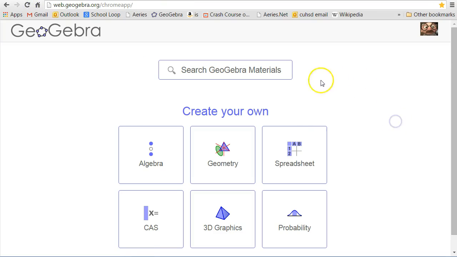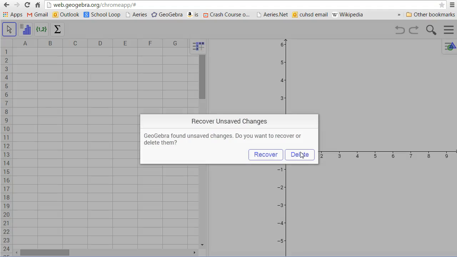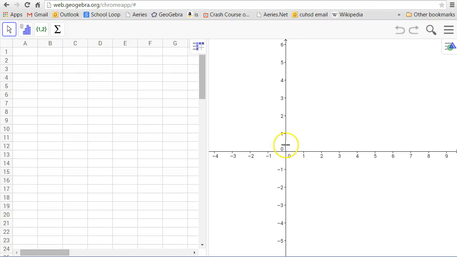So when you first open it up, you get something that looks like this. What you probably want to do, it gives you all these different options. It kind of doesn't matter what you choose, but for our purposes, let's do spreadsheet. And it thinks for a minute. I just brought it up because I was playing with it earlier. You should get to a screen like this.